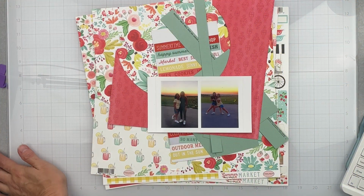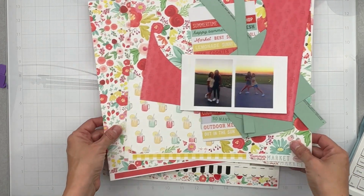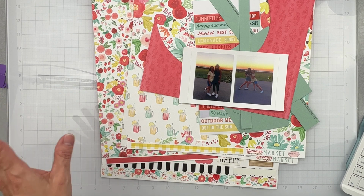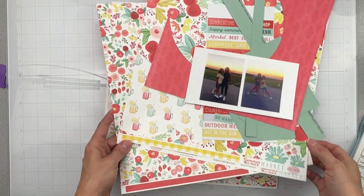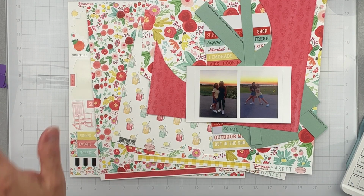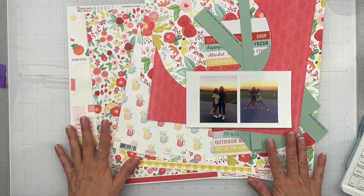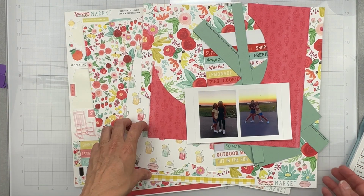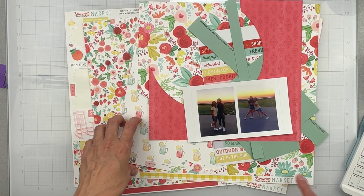Hey guys, welcome back. I am coming on to do my second layout to play along with my She's Crafty kit series. I did my first layout with this Summer Market by Cartabella. I'm going to do another one with it, but then I think I'm going to have to start integrating the Pink Fresh product next because I use a lot of pattern paper. It just happens. So this is a bunch of Fab Cartabella Summer Market.